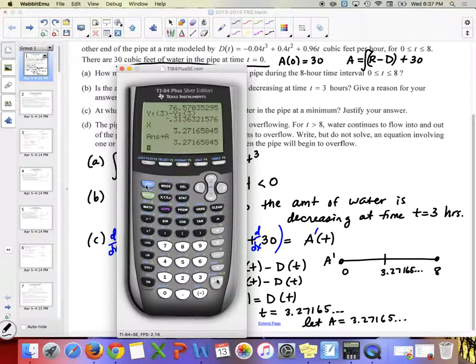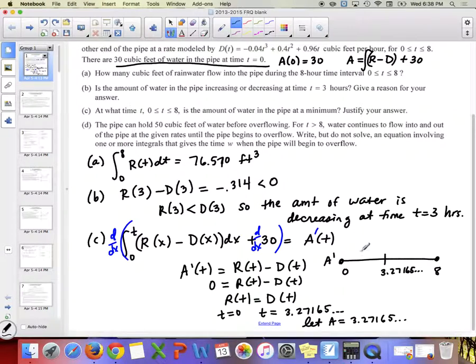So I'll pull up my, I'm not going to put this all in again. I'm doing second enter, clear, until I get that y1 minus y2. So I'm going to plug in 1 for these. So I get a negative amount, all right? But if I do second enter and I plug in like 4, I get a positive amount. So that means that A was going down and then it was going up, so that indeed is a minimum.